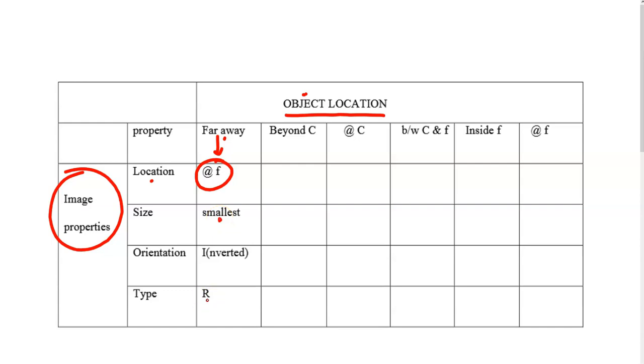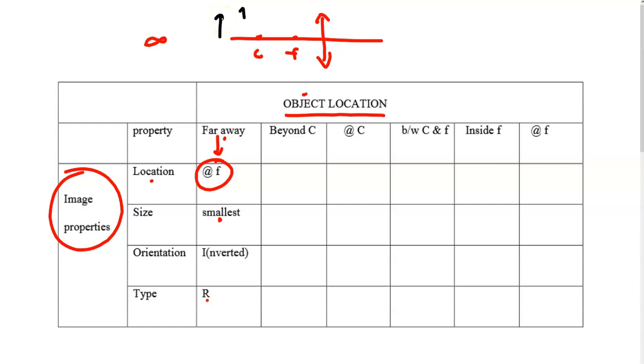All right, now we go closer in. So for reference, here's our lens, here's F, here is C. We started out here at infinity. Now we're going to move in somewhere, let's say right here. Sorry, this pen is not working properly, which is really annoying. All right, so what do we see from that?